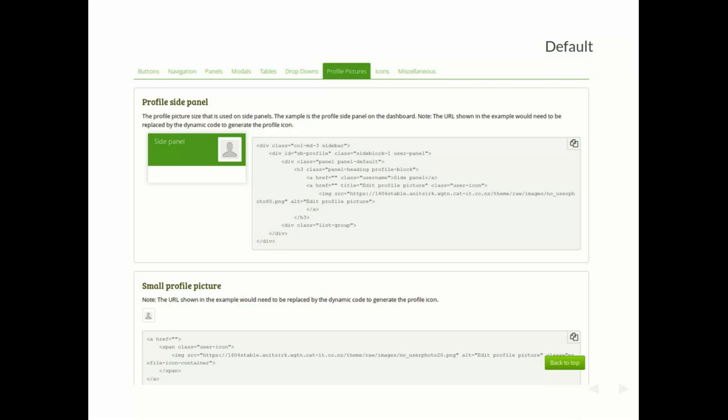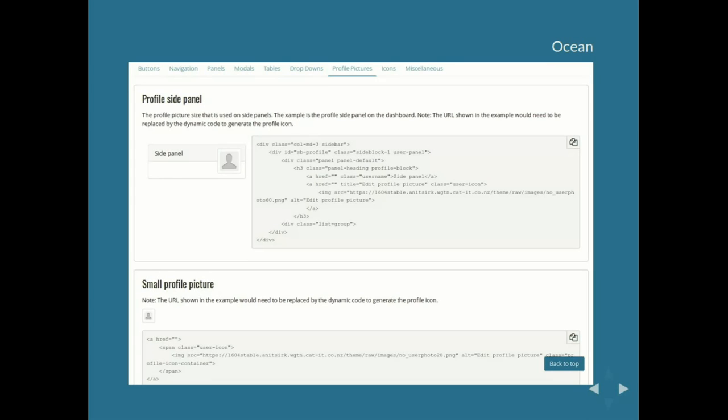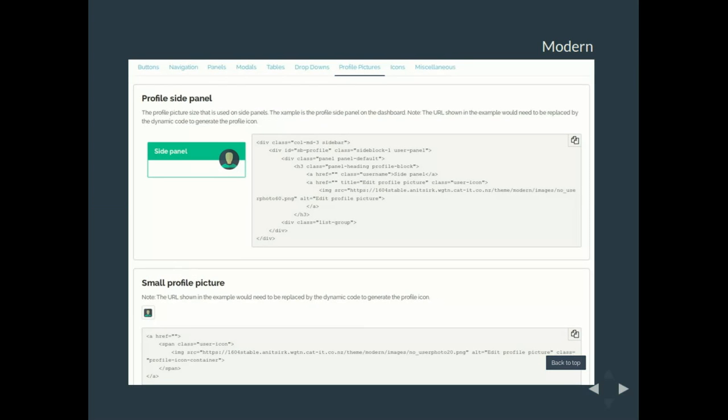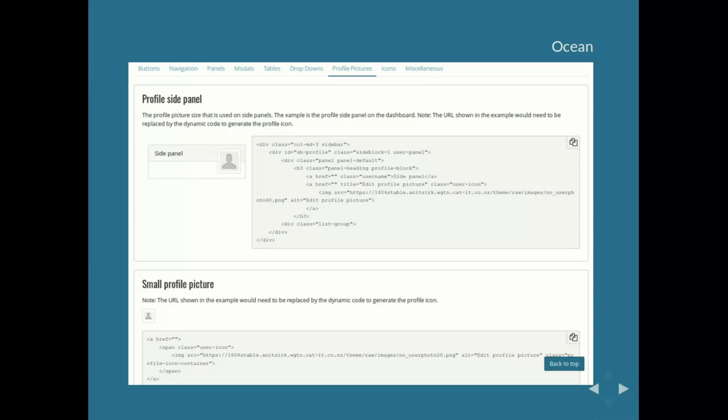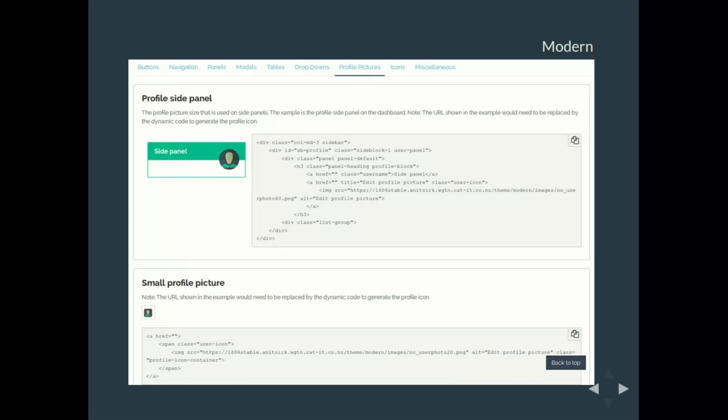And the even nicer thing about our style guide is you can look at it in any theme that is installed on your site, so that you see immediately what it looks like in your theme. So you don't always have to translate between the default theme and then what your theme is like, but you see it directly there. And it's very easily accessible. So that's another one of our themes. So you see here, just by changing the theme, the profile picture changed, but the code is exactly the same. It's all just done in the theme, but it's very quick for you to see.